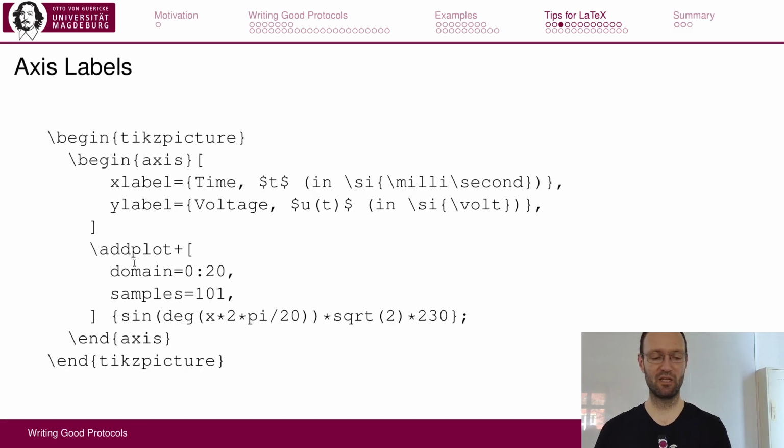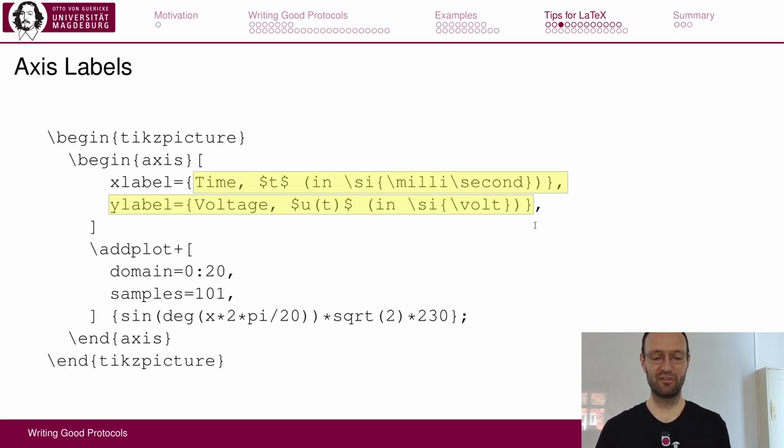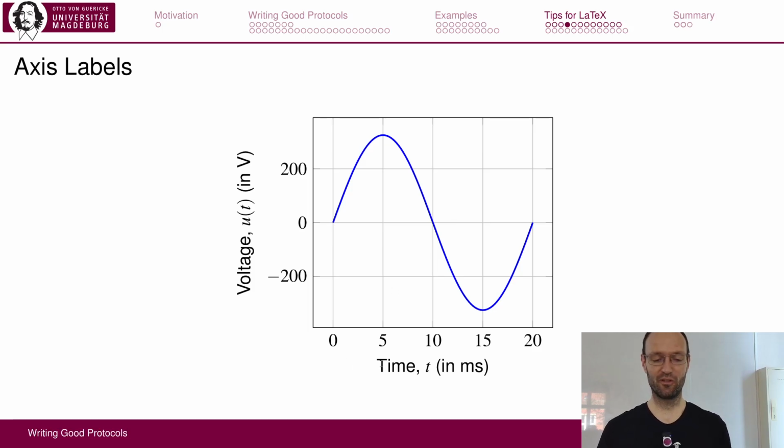We need to label our axis. So we add some x label and some y label, and can say this is something with this symbol and this unit, and if we do this, we get nice labels. And now maybe you already see the magic of this, because here we just give the content. And the style is defined somewhere else. And the presentation is also created in LaTeX, of course.